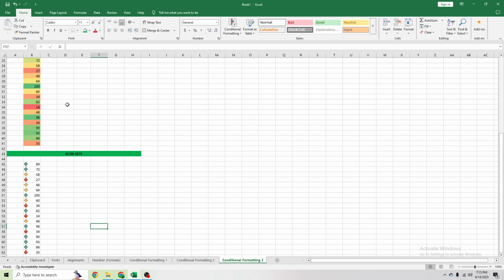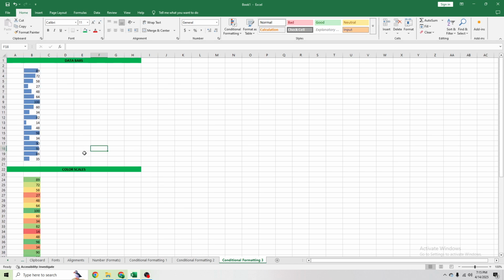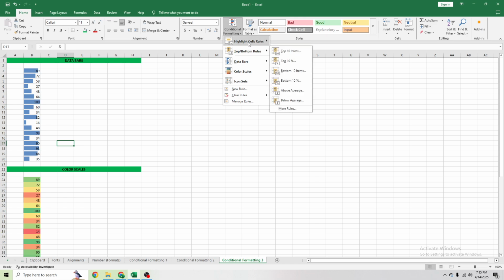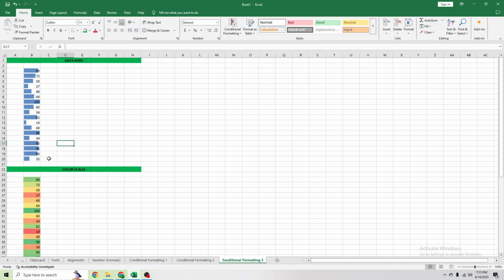That should conclude the conditional formatting section. I know it was 3 sections, but since there's 3 different big sections within conditional formatting, it's a pretty common tool within Excel. I mean, it's in the Home tab, right smack dab in the middle, and it's pretty helpful to visualize your data.